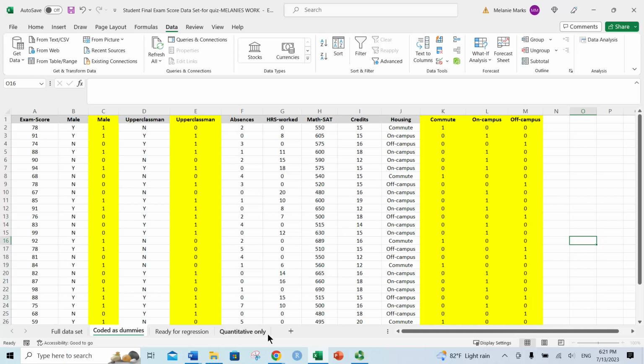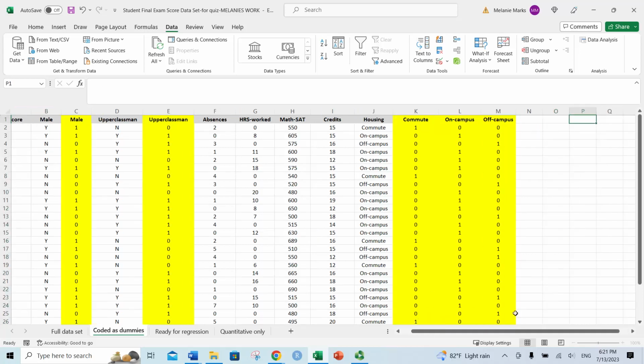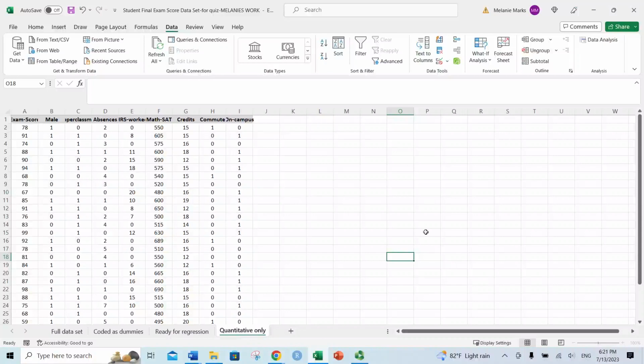Now, one option would be, grab all of these things and just move them over this way. You could create a whole section where all the stuff that's coded is on the right. That's one way. The other way is you could create a second spreadsheet where you paste the values. Remember, pasting values separates it from that command that's behind it. So that's what I've done. I have copied everything over here.